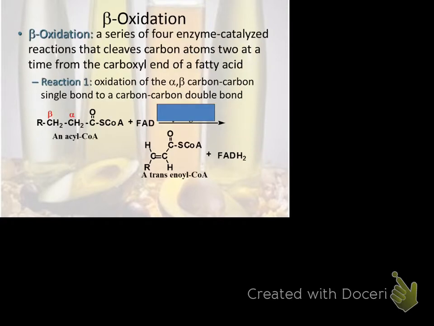Okay, so this is where I wanted to pick up, and I wanted to stress, because it seems like people misuse the term a lot: in general, we're calling these acyl-CoAs, because acetyl-CoA literally means that there are only two carbons, but acyl means it's the carbonyl group followed by some number of carbons. That's why a lot of these enzymes will have generic sounding names. This does require FAD to make FADH2.